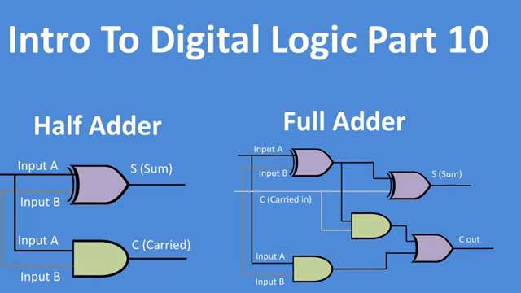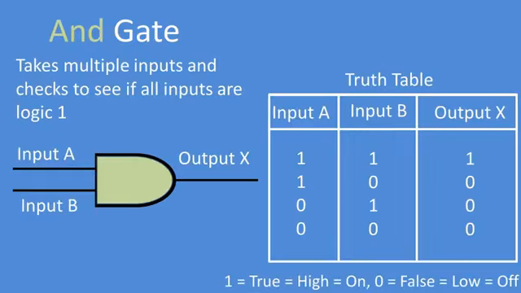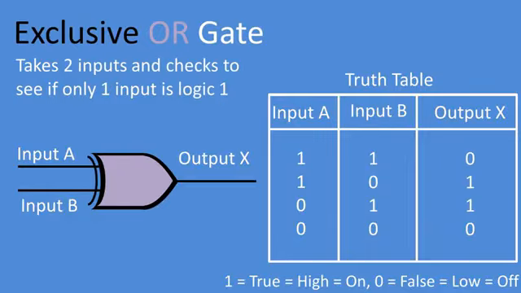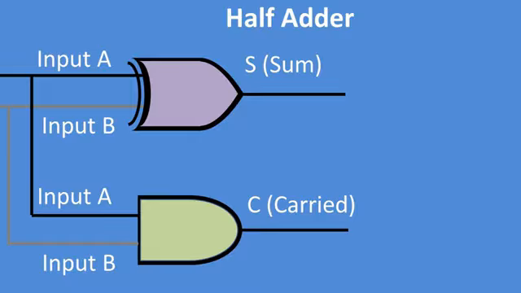In this video, we'll be going over half adders and full adders. We will be using the following gates in this example, so you may want to pause here for a minute just to take in what the outputs will be for these gates. So to begin, let's go over the half adder.